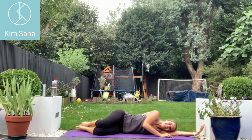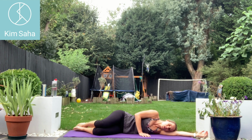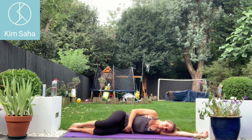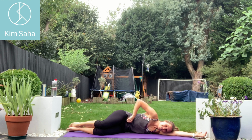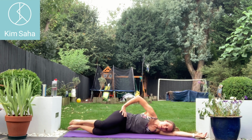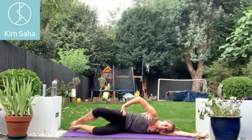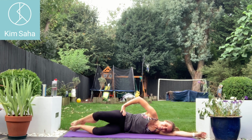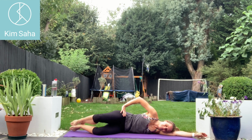Remember, we're flat through that arm. Your head is on your bicep unless you have shoulder problems that stop you from doing that. Tuck your bottom hip back, tuck your ribs back, bottom under, ribs down, scoop in the tummy, feet in line with your bum, hand on the hip, lifting that knee. Good. Take some nice breaths while you're in that position.